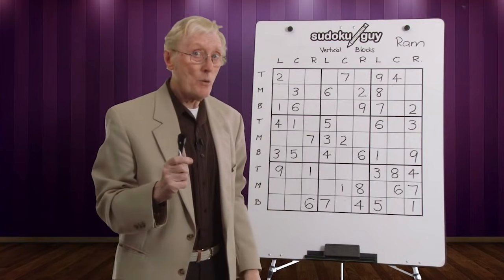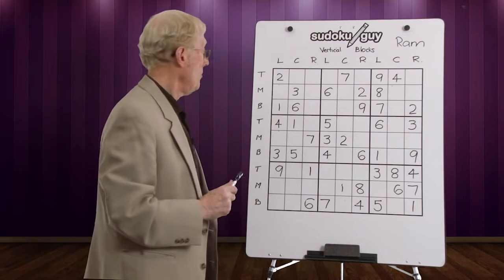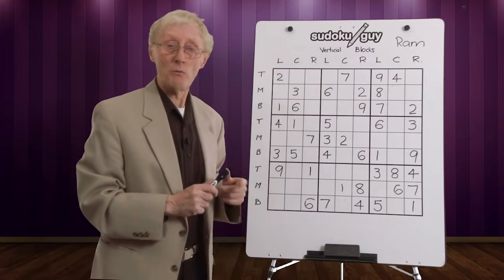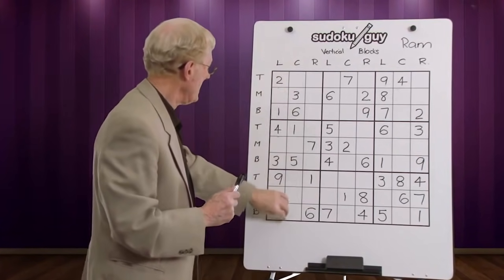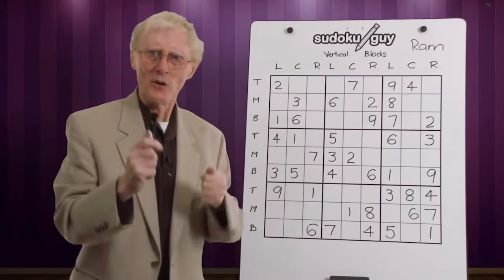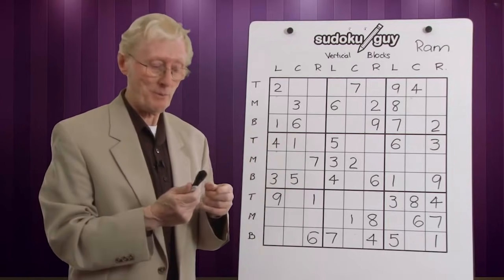Now today we're going to introduce you to another step to solve these puzzles, and it's called the LCR. And you may wonder, what does that mean? Well, it refers to left, center, and right. I'll explain that more in detail later on, but let's get going and solve this puzzle. We'll go through the same procedure as we did for the last puzzle.